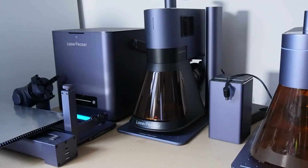So overall, I think the sweet spot for a hobbyist is still the LaserPecker 4. But if you are an enthusiast with deep pockets, then the LaserPecker 5 is a very appealing option as well.